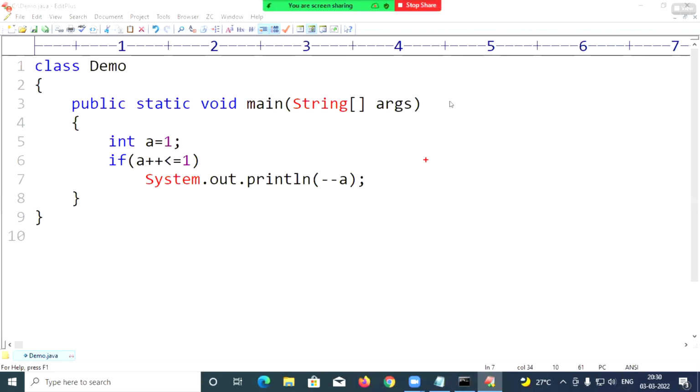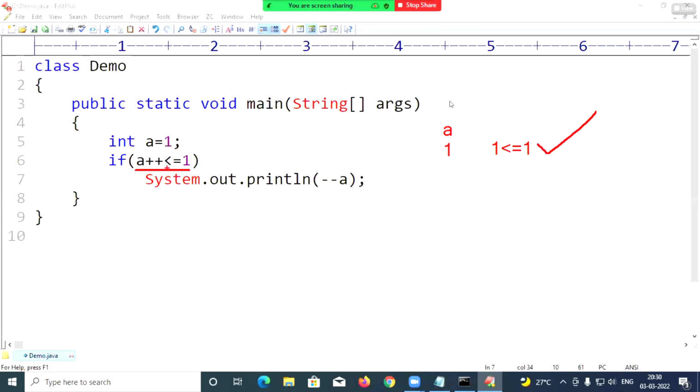See, once again I'll explain, listen. a value is 1. Here increment is there and the relational operator less than or equal to. In these two, which one is executed first, less than or equal to or increment? Less than or equal to, because that is post-increment. So the condition is checked: 1 less than or equal to 1, true or false? True.